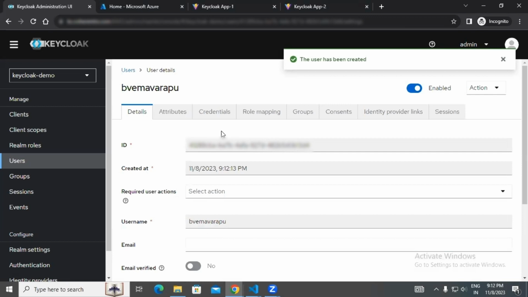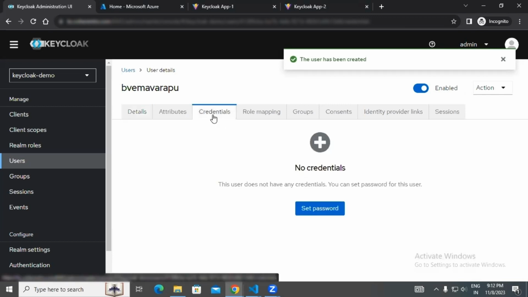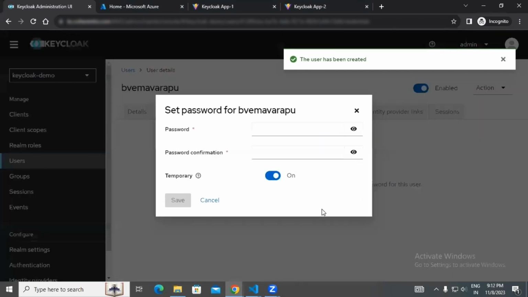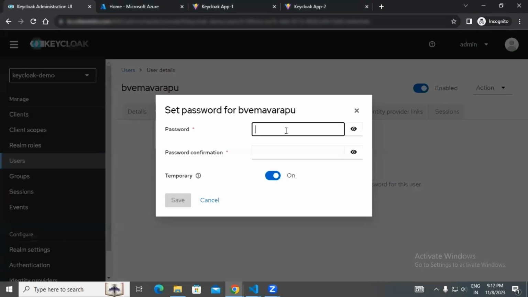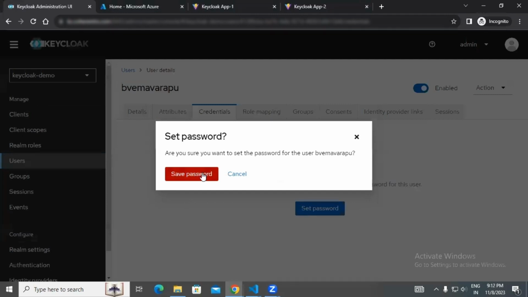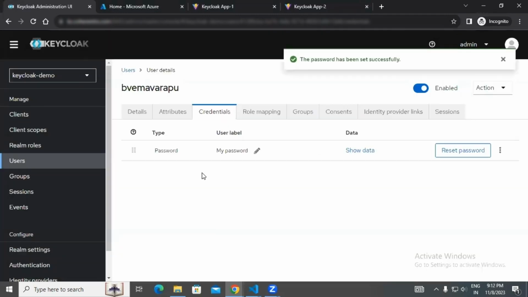Go to the credentials tab and set a password. Make sure the password is strong and secure, and click on save. And there you have your very own Keycloak realm and a client for your application.